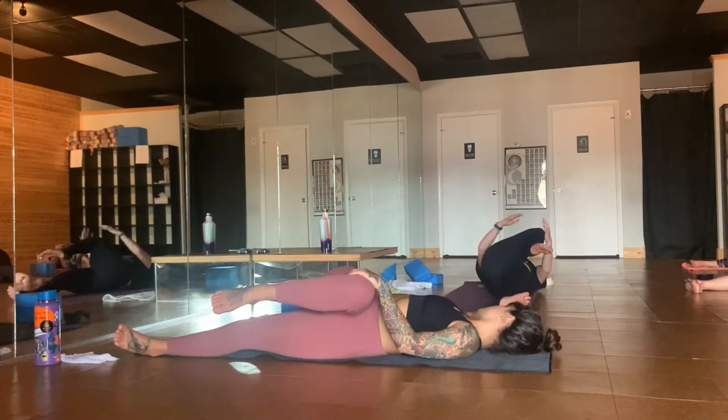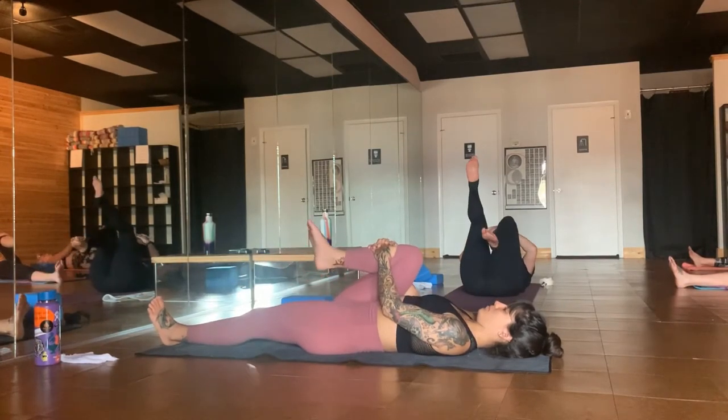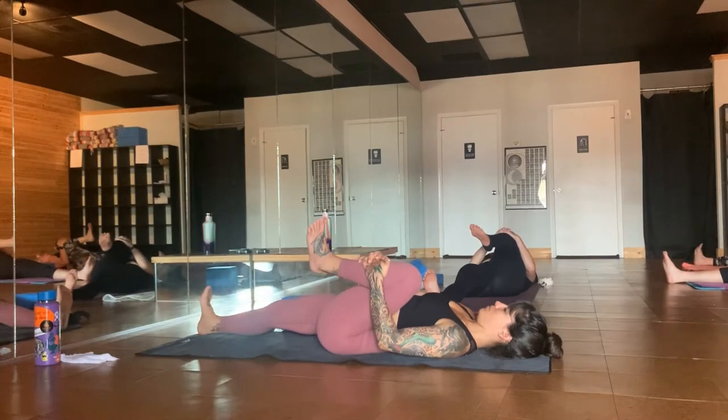Inhale, coming back to center. Pull that knee into the chest. And then on the exhale, we're simply going to switch it out. So the right foot's going to come out, left knee comes in. Pull that knee in tight. Extend right leg out. Curl right toes back. Extending that right leg as strong and as straight as you can.